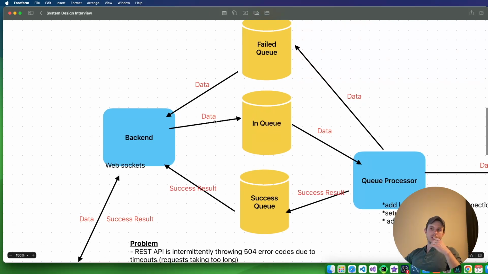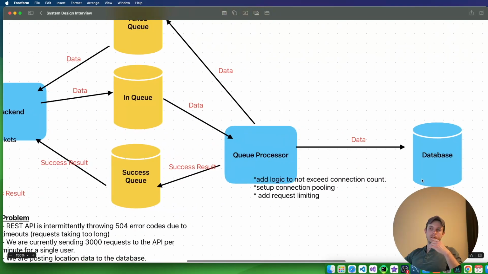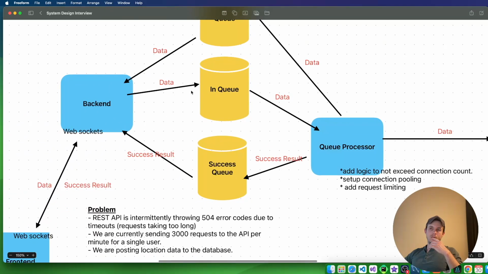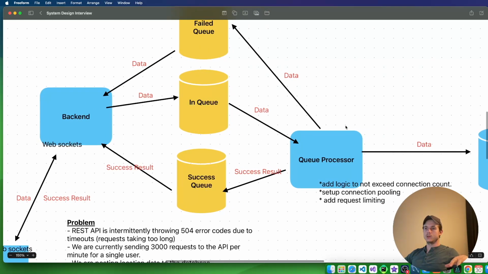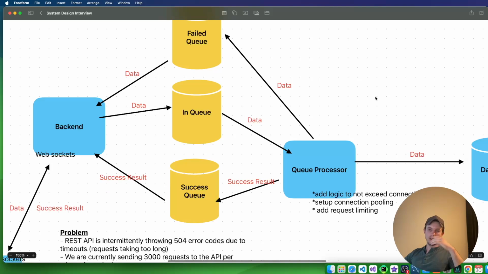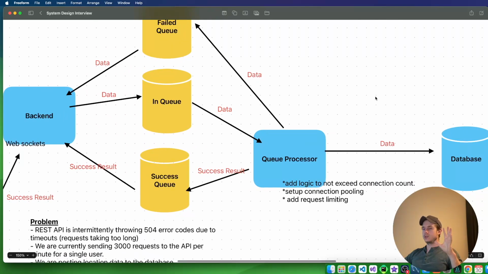And again, this presents a really good flow because we're limiting connections to the database. We have an in queue for all the data that's coming from the front end, and with WebSockets, it's as fast as we want it to be. So we can post hundreds, millions of messages in the in queue. The queue processor processes that as they come. We have to pick a language for the queue processor to be able to process that efficiently, but we can get into the technical details when we actually write the stories. With this, the queue processor, that's all it does.